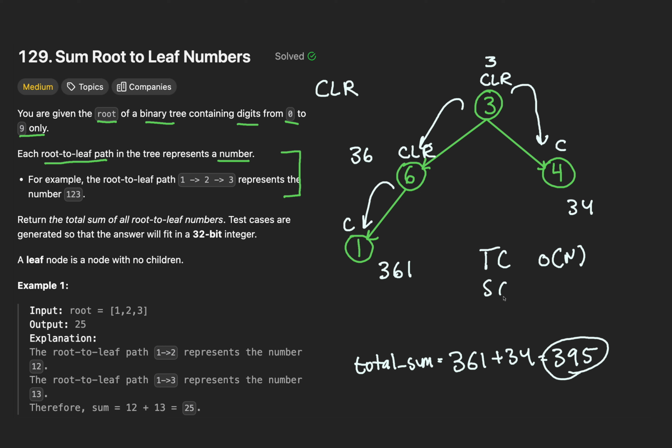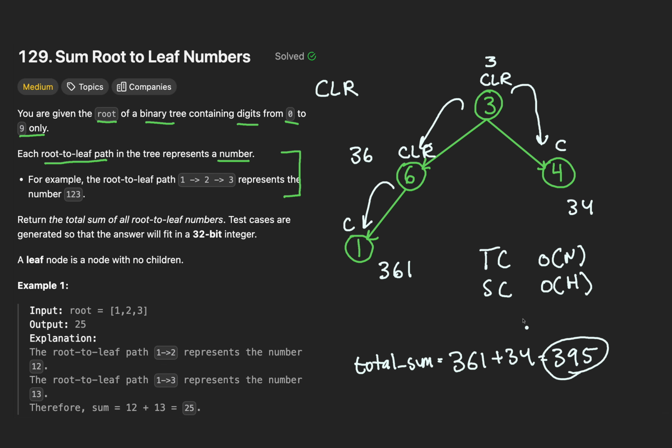And the space complexity, in the worst case, is big O of h, where h is the height of the tree. A quick explanation: since this is a recursive function call, in our example here, we'll hold at most 1, 2, and then 3 stack frames in our stack for the 3 nodes, which is equal to the height of 3 nodes. Hence, it's big O of h.